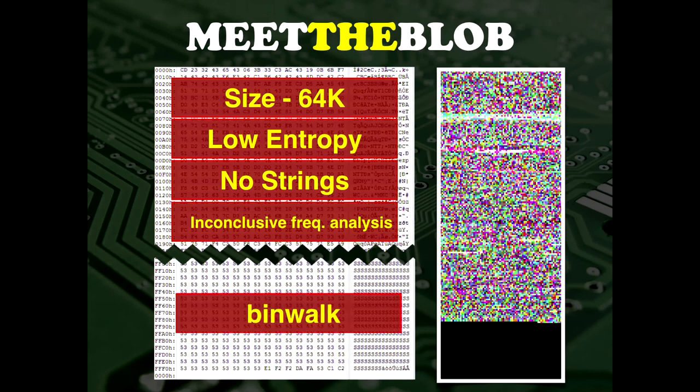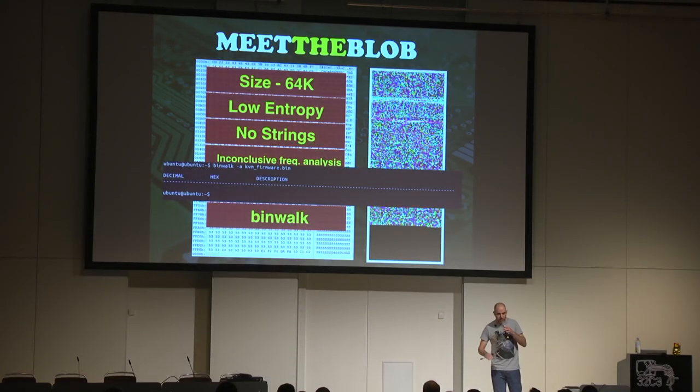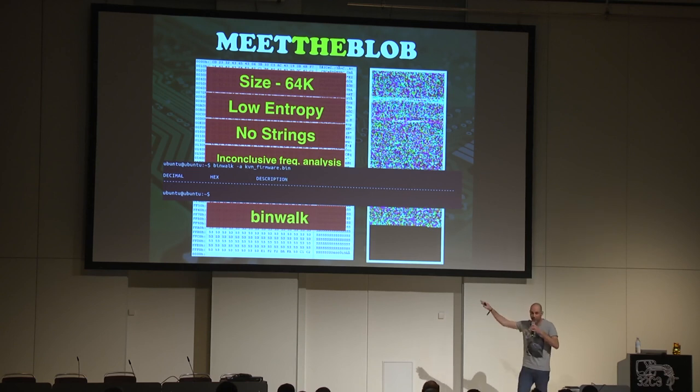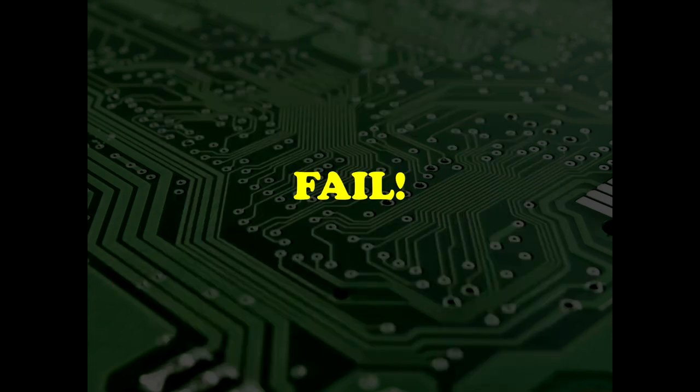So the next thing we do is use our favorite tool, in this case, binwalk. For those of you who are not familiar with binwalk, it's a tool that when you enter a binary blob in there, it will check it for signatures and known assemblies and known firmwares and stuff like that. But the thing is that binwalk, in this example, had zero results. I've never seen something like this. Zero results, completely empty. We were sitting, looking at ourselves, looking at this blob, and saying, wow, what can we do with it? We're kind of lost here. So that entire path of research was a complete failure.